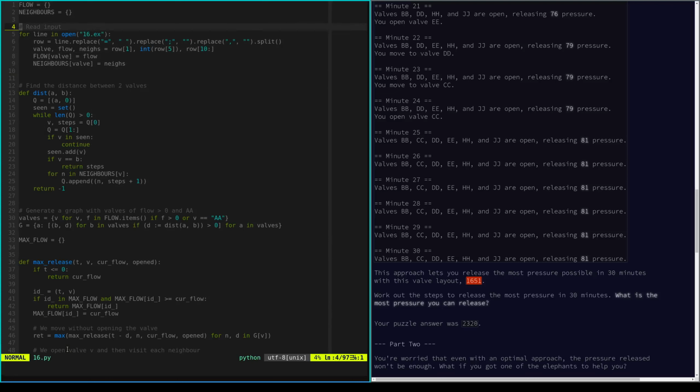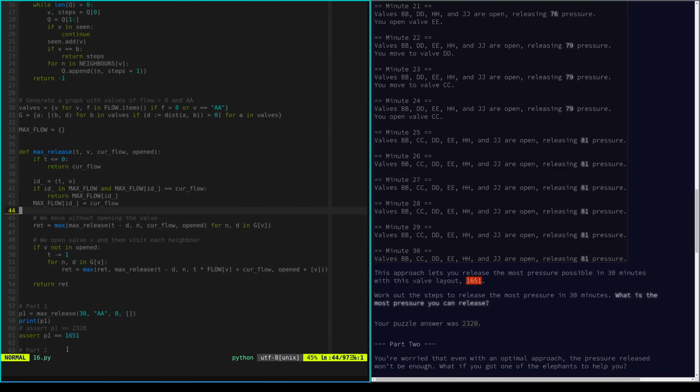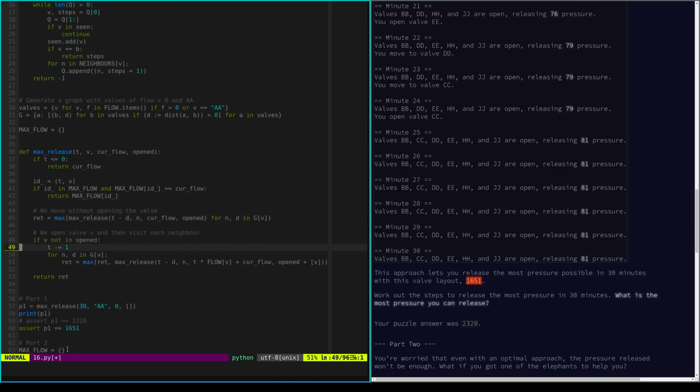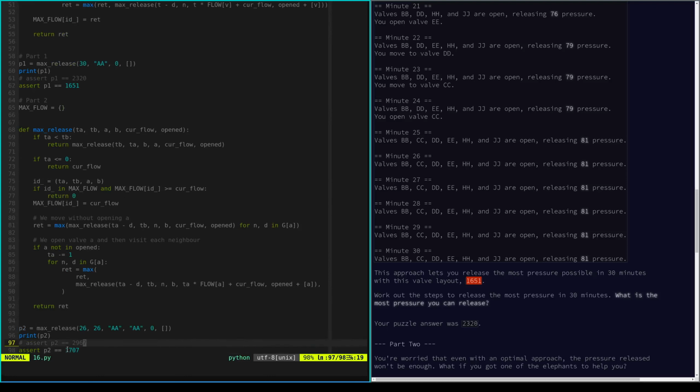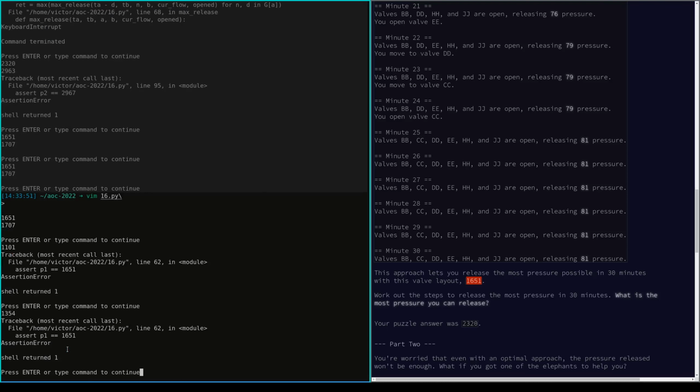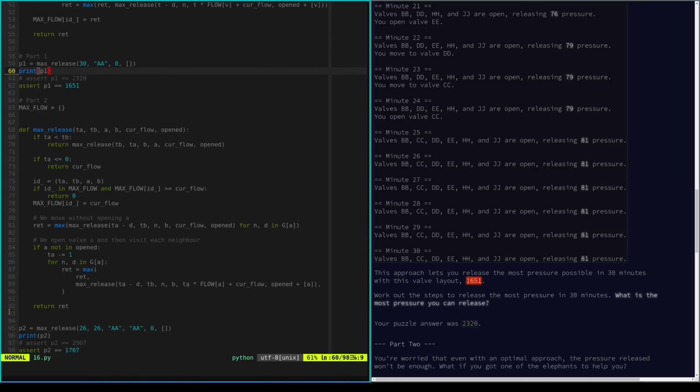And now what we're doing here makes more sense. It would even make more sense if we set this here. But now this is wrong. Why is this wrong? 1, 3. We have different solutions now.